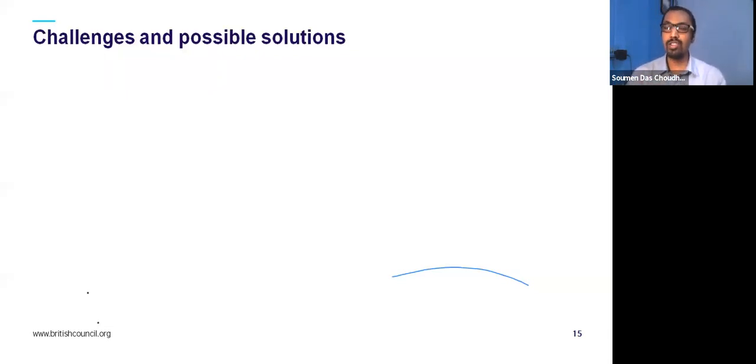Another way you can do it, for example, you have asked them to discuss something and you know for sure that the shy learner is not going to contribute. Still, to participate, you can ask the learner to take notes on what the others are speaking about. Here, even though the learner is not speaking, the learner is still involved and gains a little more confidence. I hope I've been able to answer your question.